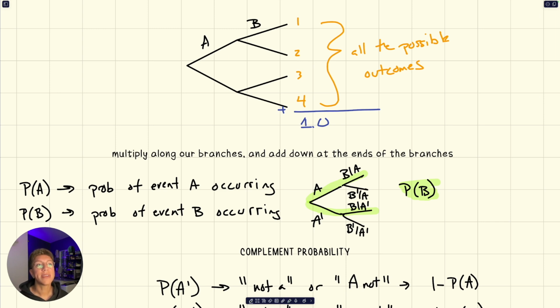And what we kind of see from here is that we can write down a formula. Again, we're making this formula up. It's not on the formula sheet. You don't have to memorize this. We're saying the probability of B is equal to this top branch, which hopefully we remember is the probability of A intersection B, and this third branch, which is the probability of A not intersection B. So that's how we find the probability of B when B is not first in the diagram.